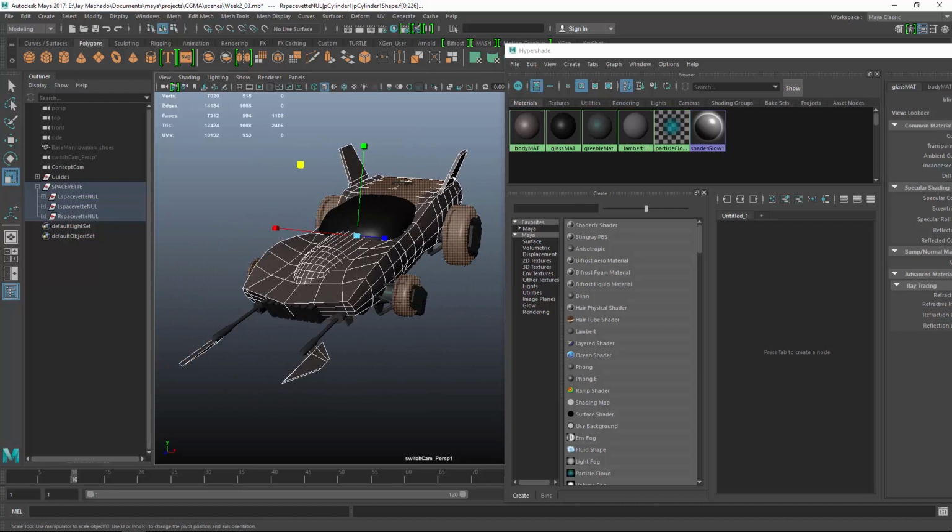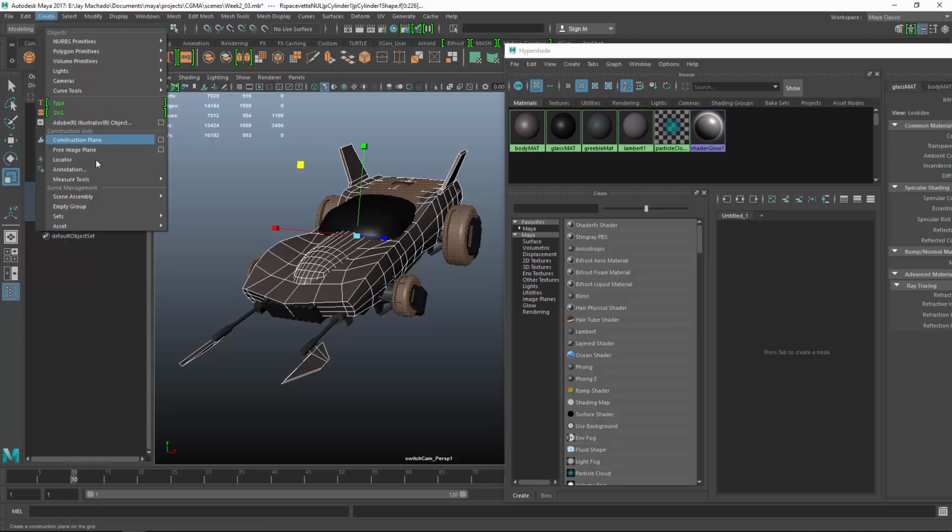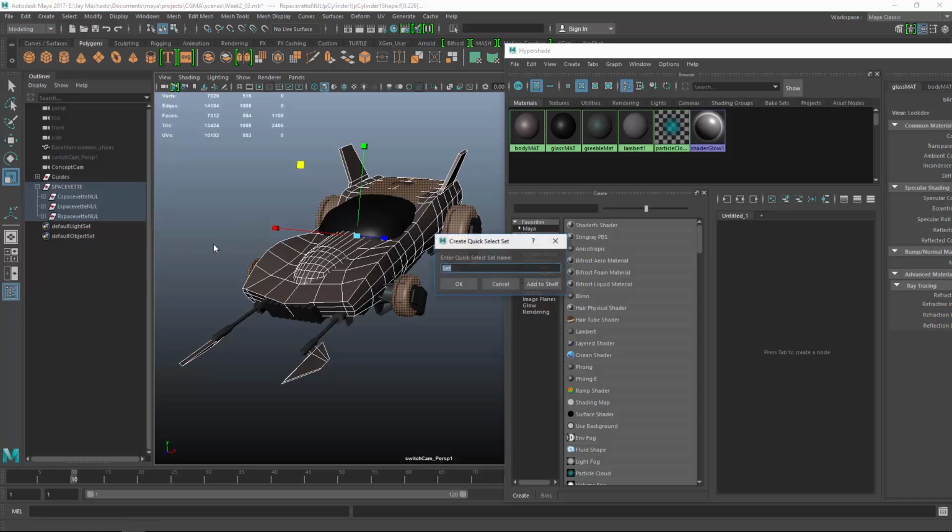The ones that we assigned as an object show up as objects, and the ones that we assigned as faces show up as faces. If I create then a selection set, you could create either a set or a quick select set. Quick select set is usually good enough for me.